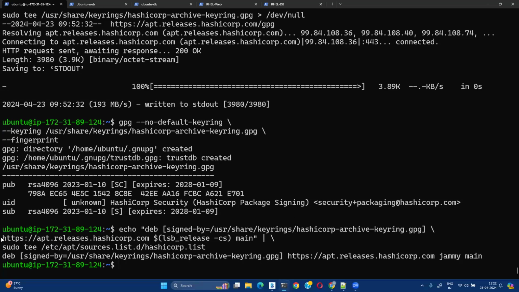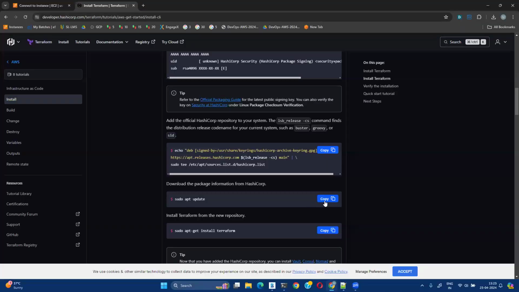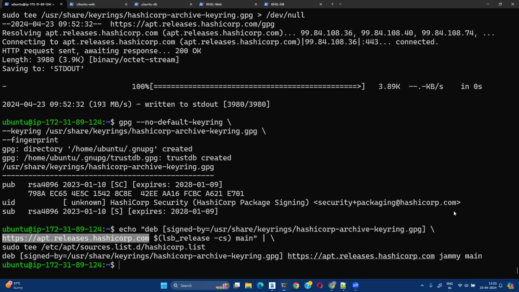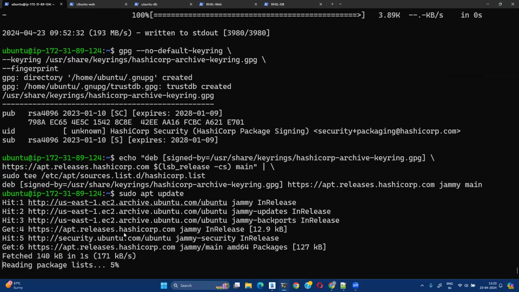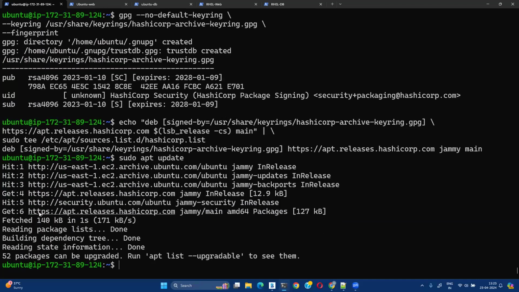You see, it adds this URL from where now Ubuntu can download packages. So all HashiCorp products are in this URL, in this repository. So we added that. Then we get the list of all the packages available in this repository. It talks to the URL, gets the information. So this is standard Linux management.